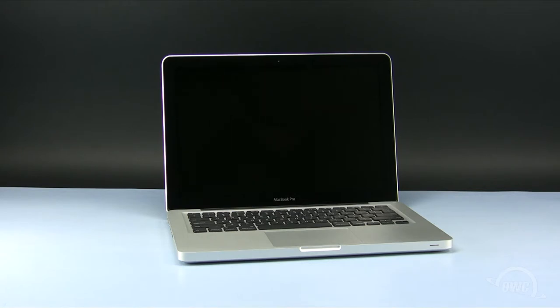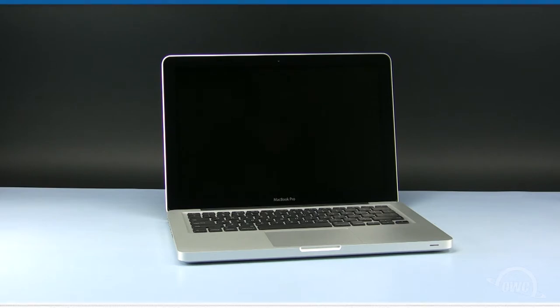In this installment, we will be installing an OWC data doubler in a 13-inch MacBook Pro mid-2010 model. We have already powered down, unplugged, and placed our MacBook Pro in a soft, static-free workspace.